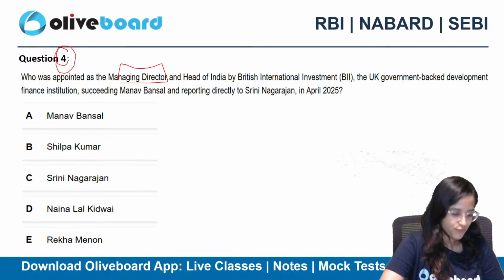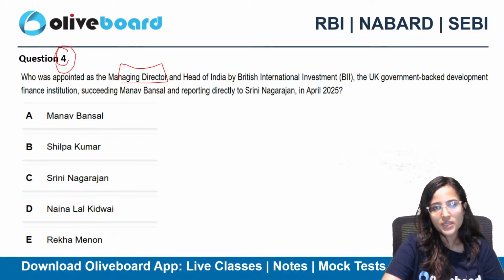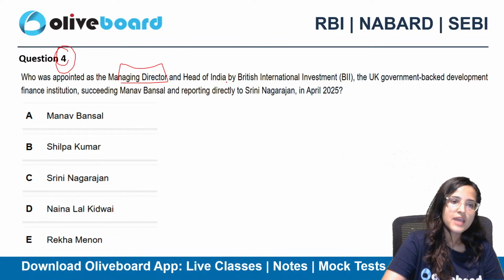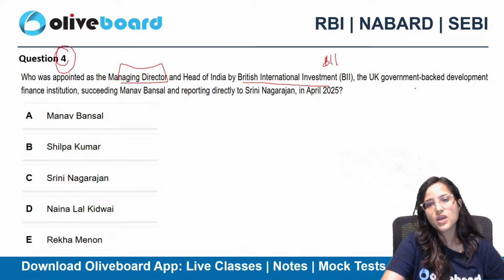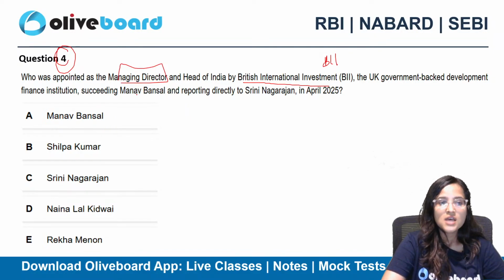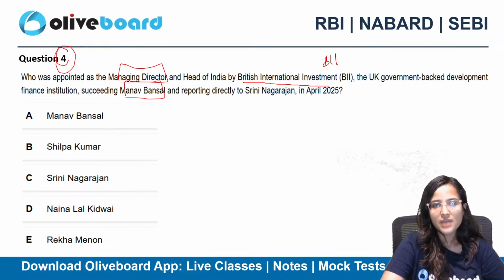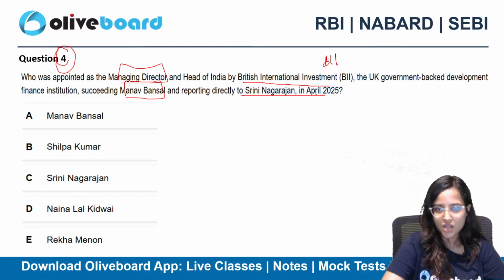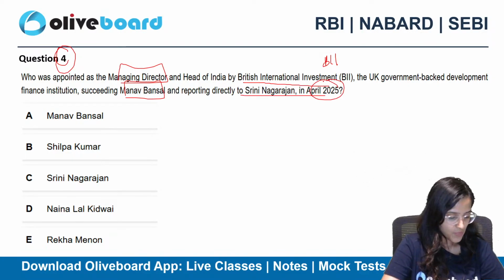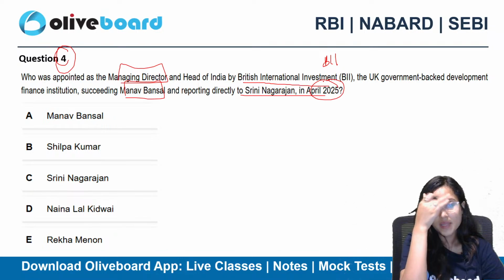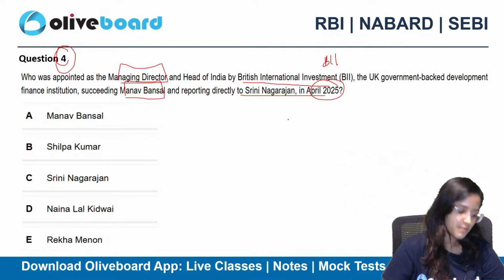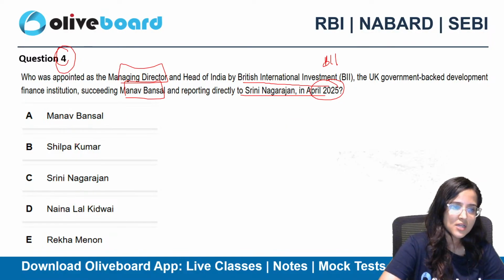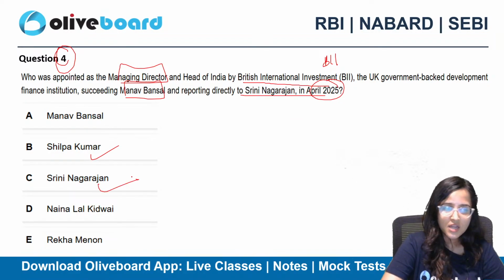Fine. Who was appointed as the managing director? So we have the fourth question for you on board over here. Who was appointed as the managing director and head of India by British International Investment (BII), the UK government-backed development finance institution, succeeding Manav Bansal and reporting directly to Srini Nagarajan in April 2020? Manav Bansal, Shilpa Kumar, Srini Nagarajan, Naina Lal Kidwai, Rekha Menon.